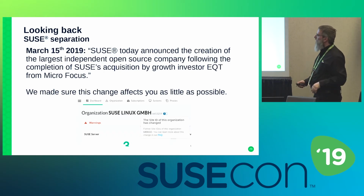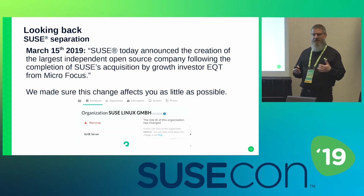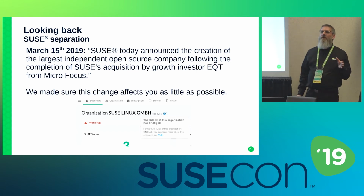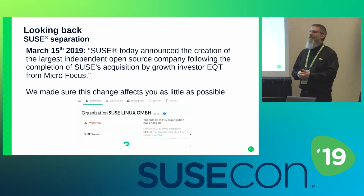And this separation means that the entire backend that we are using for support, for order processing, financial, for fulfillment, all that had to be separated logically and physically. And that happened behind the scenes. And well, that's one of the instances where our goal is, and that's why this is maybe my favorite slide in this whole deck, because I can brag about something that we usually do not talk about, or where we try to get as little visibility as possible.